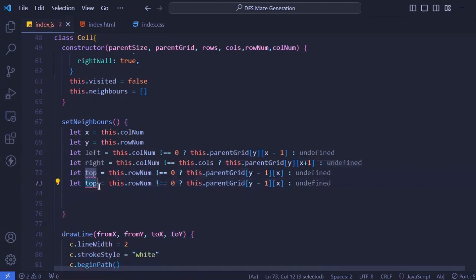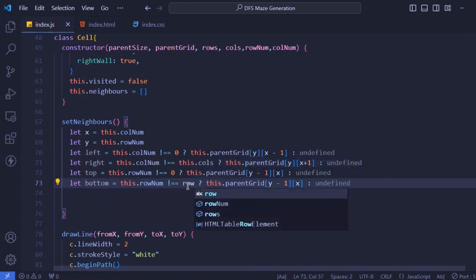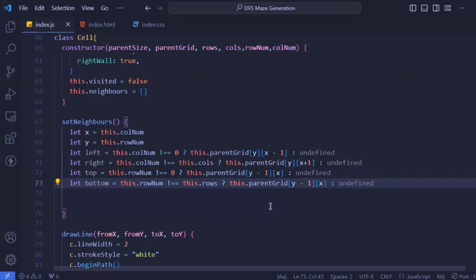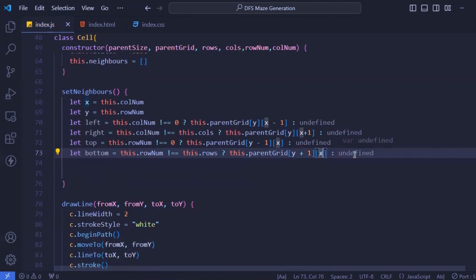Next, we're going to do the bottom. So if this dot row num is not equals to rows, so basically we'll not be checking for this row over here because if you go any more beyond that, there will be no cell. If this dot row num is not equals to rows, then y plus 1 with the same x coordinate, otherwise undefined.